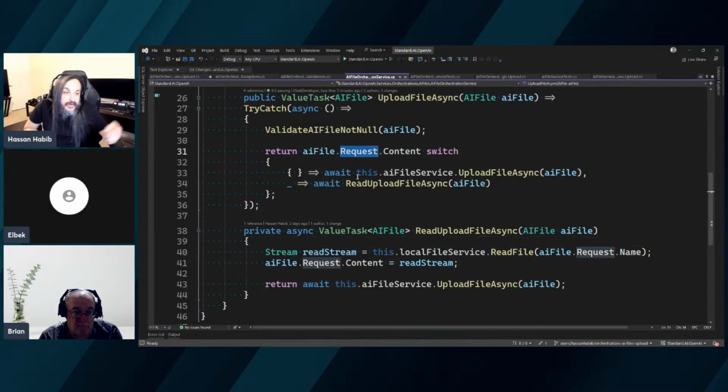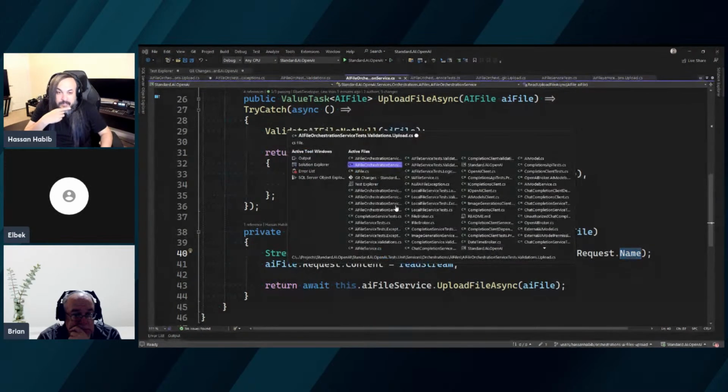And then underneath that, that the name is not null, empty, or white space, right? Don't worry about the string content. If the content is null, then we need to validate for request and name. Got it. Let's go.